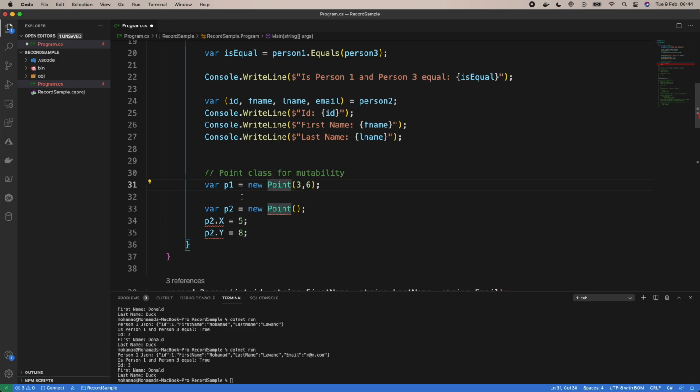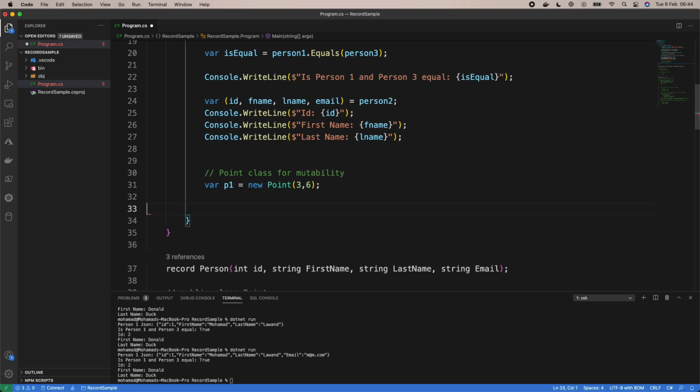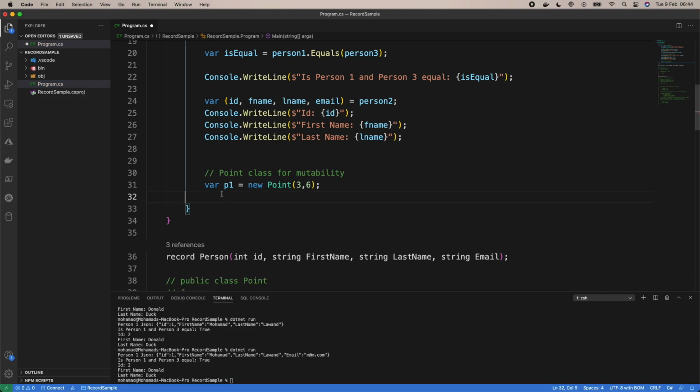This will not work because the type record here is immutable, and we cannot really access it. So how do we, if we wanna, for example, update the value of p1 so it will have new values, how do we do that? Because this record is immutable. So it's very simple. What we need to do is make a copy of it, then change the state and then put it back in.